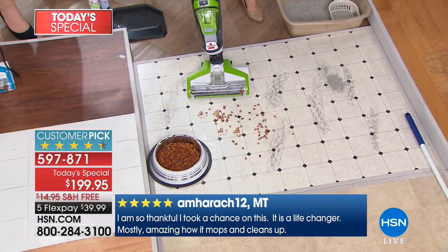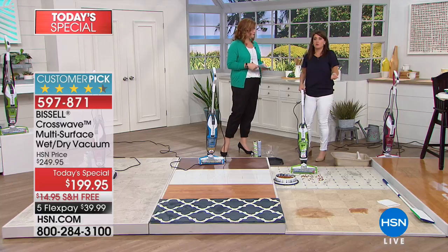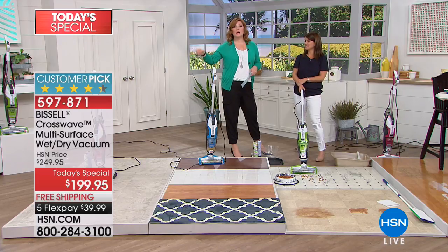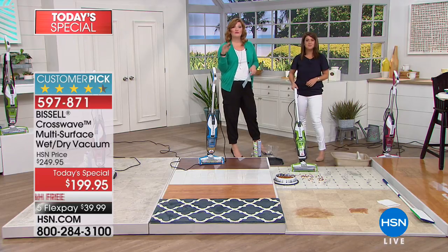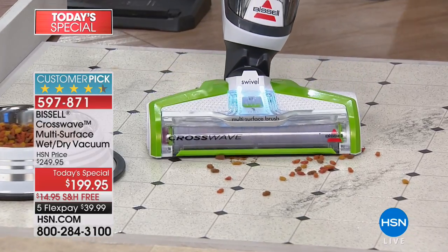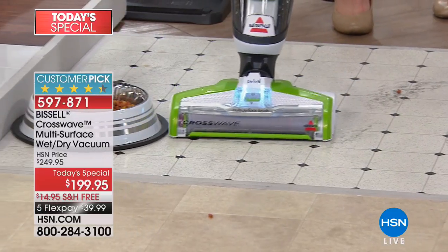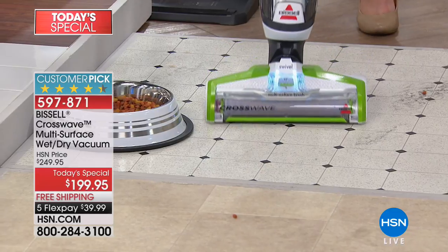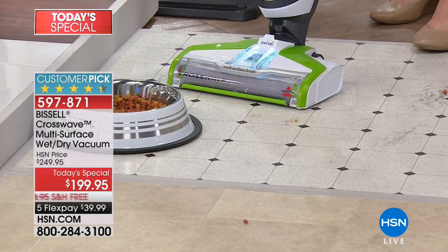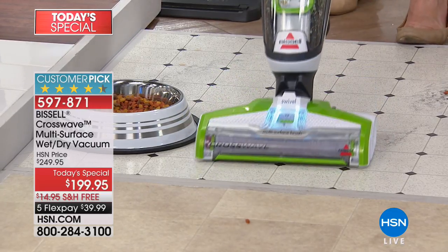Not even at Bissell.com can you get it today at $199.95. Even the bare bones doesn't include any of the extra formulas or brushes. If you find it elsewhere, you won't find the fuchsia, you're not getting this configuration, and you're not getting flexible payments. You're going to see it in action around the kitty litter box and the pet food bowl — just in vacuum mode. This is going to be your go-to vacuum for those messes. When you apply the formula, if you have wet dog food or cat food, the formula goes right onto the brush and it's instantly always cleaning the brush while scrubbing.